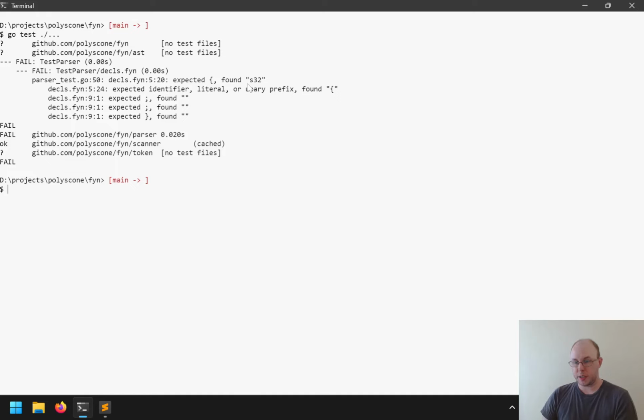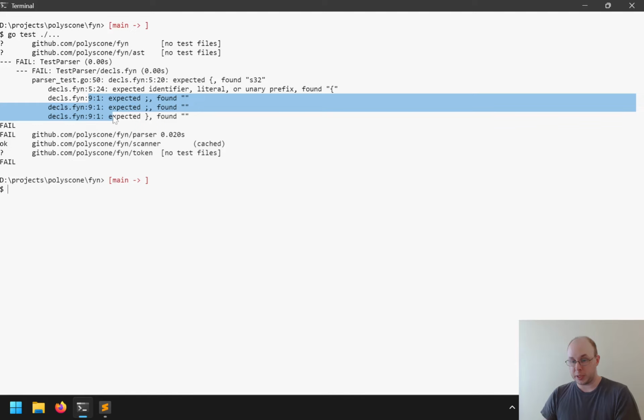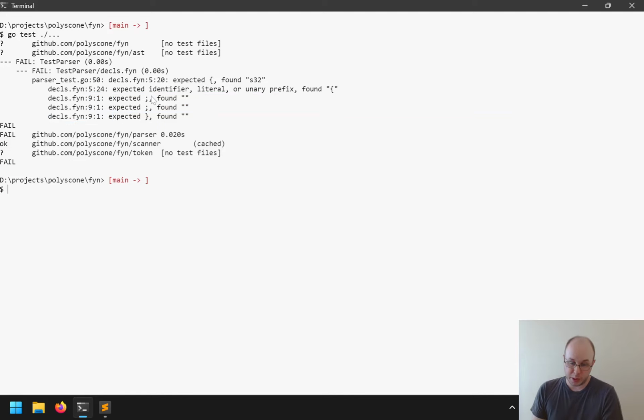Because we're not parsing out return types, we expect the start of a body, but we found S32. It's also a little annoying that the empty string comes out for EOF. And I don't need to display multiple errors per line. It's probably more useful if I just stick to one error per line.